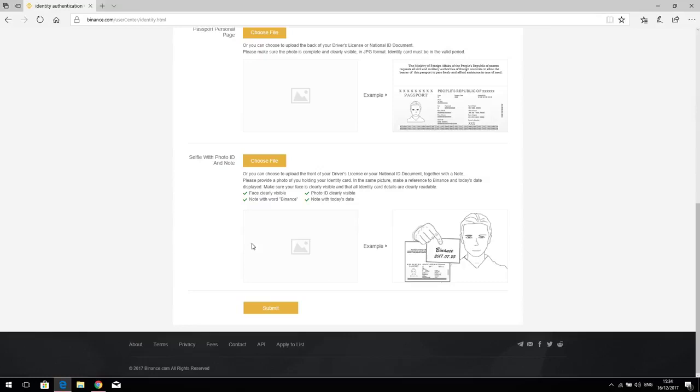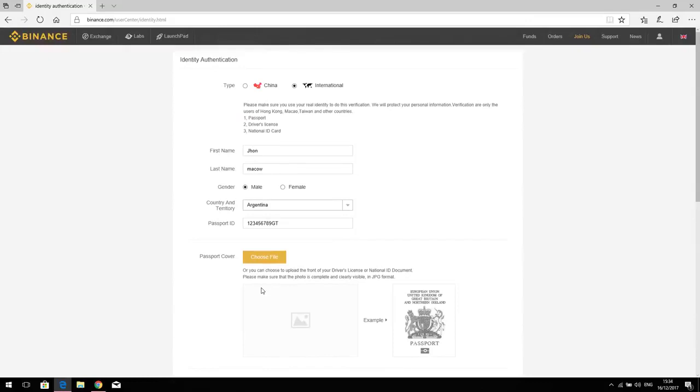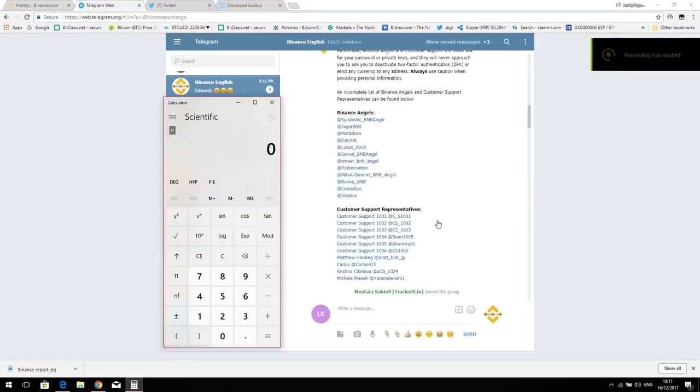There are two ways this could go. A, the verification process could fail, maybe because something was wrong with your documents, or they just don't accept your document based on where you come from or which country you are uploading it from. Now, if you have any problems with that, you can just contact customer support. However, I would always recommend customer support through Telegram, and I will be explaining this later on in this video. Once you get verified, you are now level 2 and you're ready to trade.